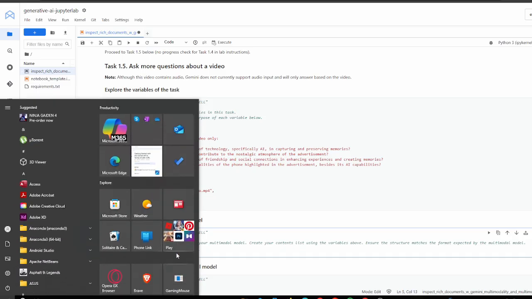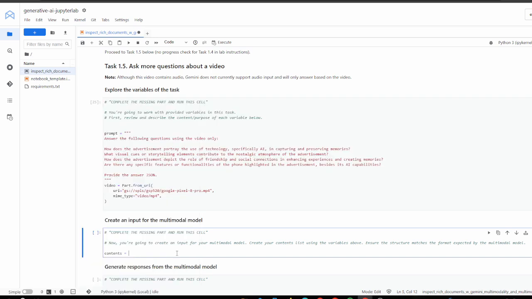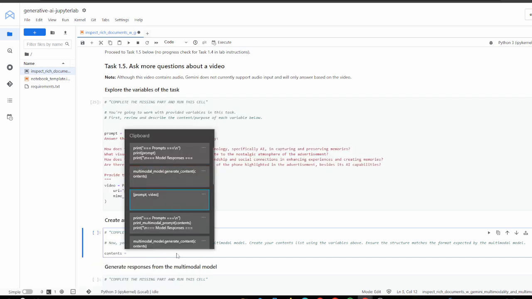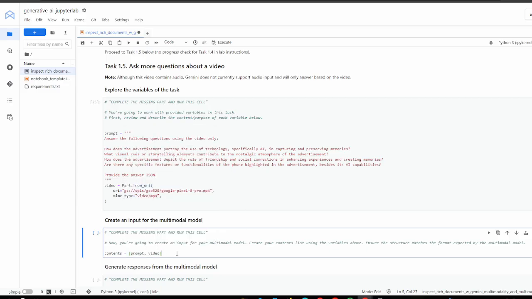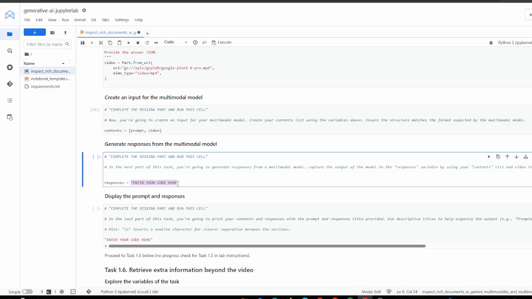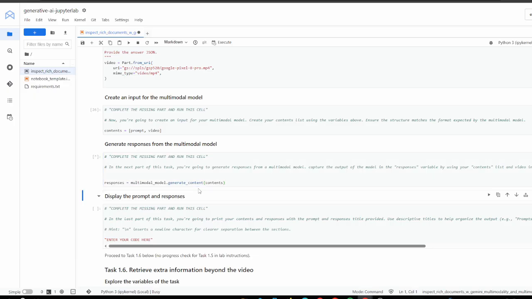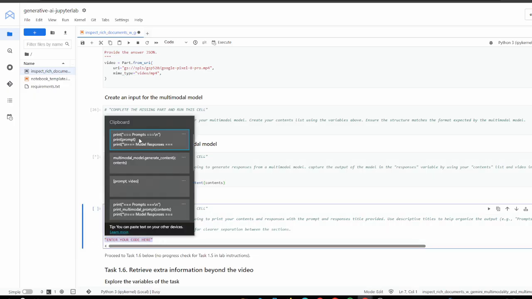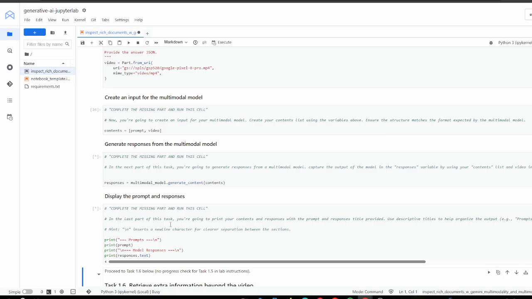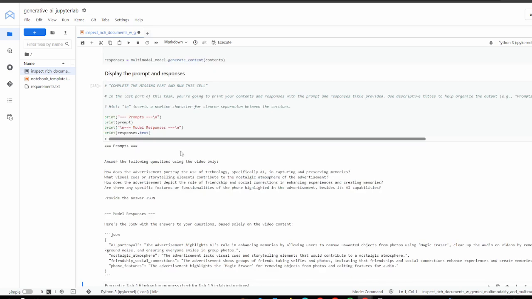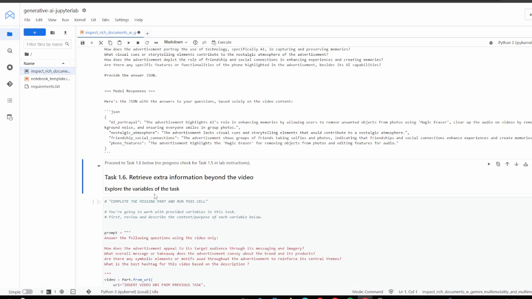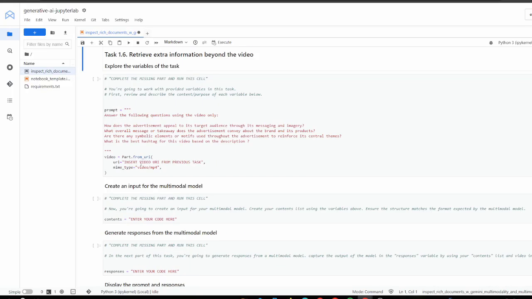And sorry, also I have already copied this, so I'll just paste it over here, because these are the same things which we are storing in contents, and over here as well, over here as well. So just copy paste, copy paste, copy paste. I've already explained these things to you, so I'm not going to explain again and again, because we are doing the same thing. I don't think there's an explanation needed. These things are self-explanatory at one point.